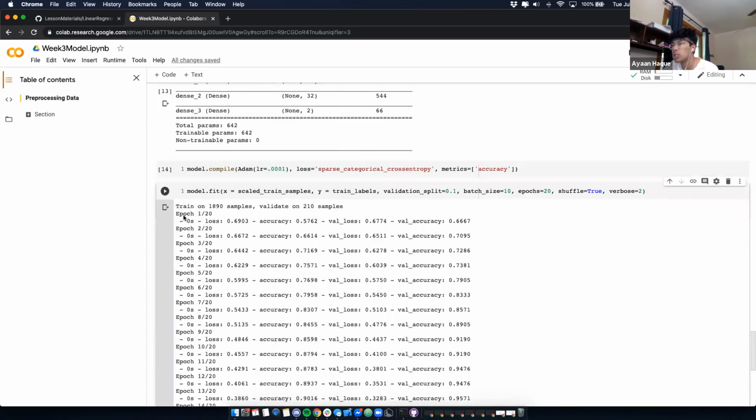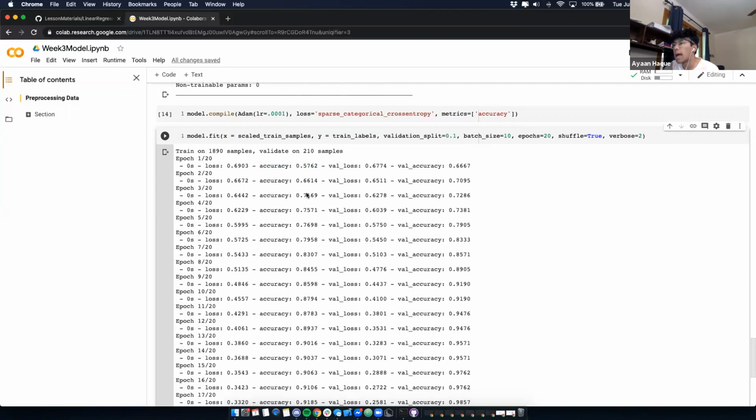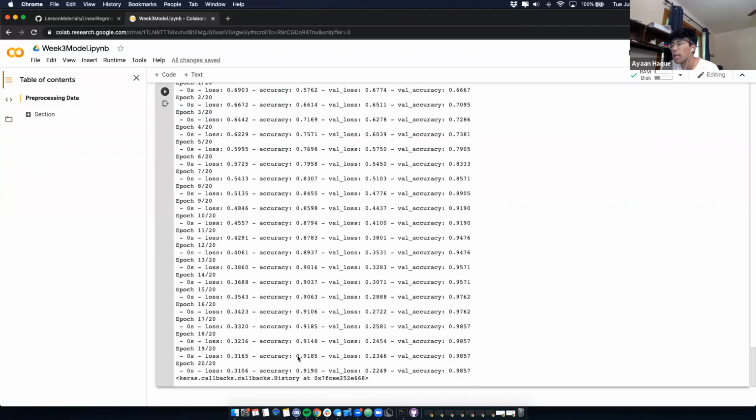So basically, we trained, right? We trained on 20 epochs, and each one of these is each epoch. And as we can see, it's saying 0 seconds. And then what we can see is the accuracy to start with is really bad. It's just 57%. But then as each epoch passes, our weights are being updated, and we can see that the accuracy is slowly increasing, usually by 4% each time. Up here, we're seeing an increase of about 9%, 4%, 4%, about 1%, and eventually it gets up really high, to about 91.8%, which is pretty good for a machine learning model.